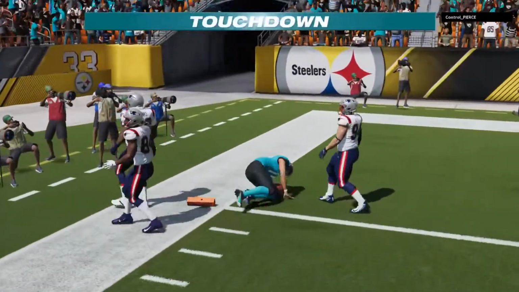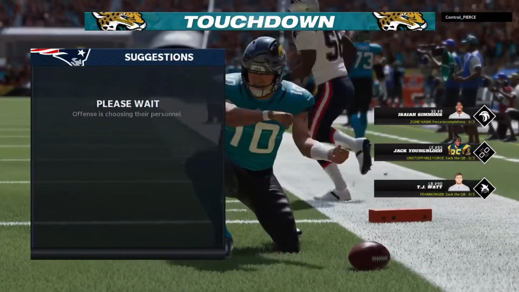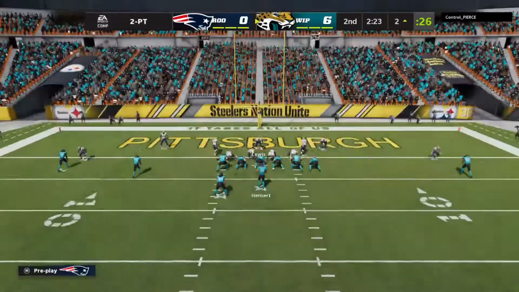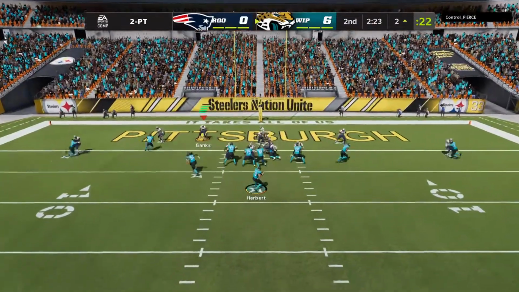And he takes it in. Touchdown, Jacksonville. Justin Herbert taking it in from 11 yards out. And the Jaguars drive right down the field and score on the opening drive.